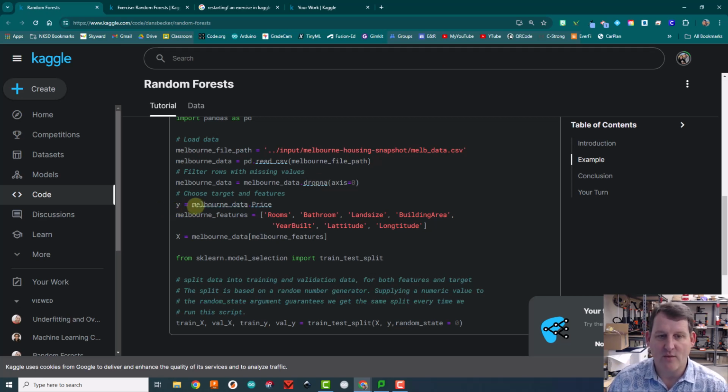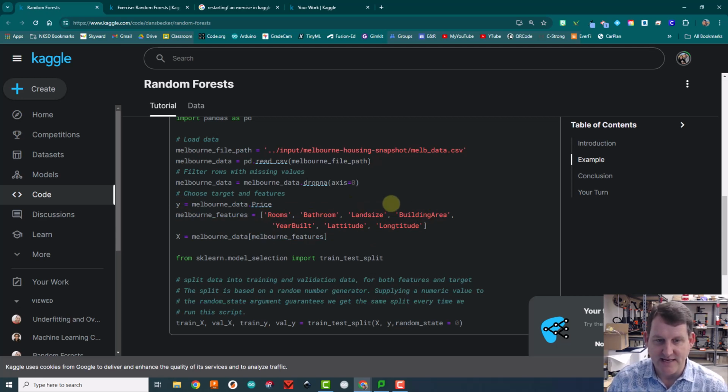Then we tell it what the Y data is going to be, so what we're trying to predict. So we're going to pull the price column out of the Melbourne data frame and store it in a list called Y. So now Y has all the sale prices of all the houses in the main table. Then we're going to decide what items we're going to be predicting with.